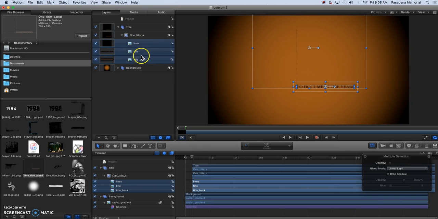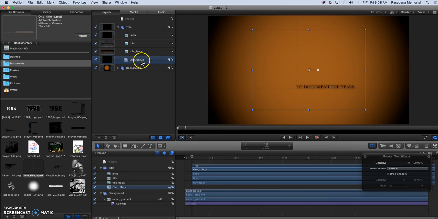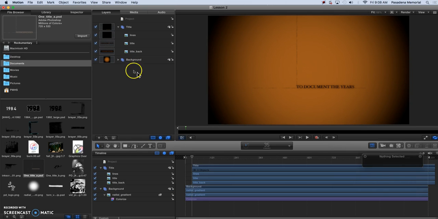With these 3 selected, I'm now going to drag these 3 selected up, and I'm going to put it inside the title. When it becomes a white rectangled outline, then I can let go, and that's going to move our layers. Now this one title layer is now empty. It's not a group anymore because it's only a single layer. So we're going to go ahead and delete that one.